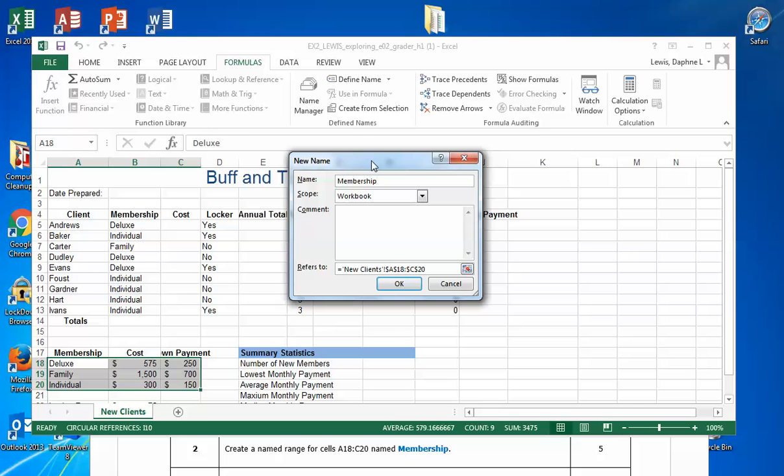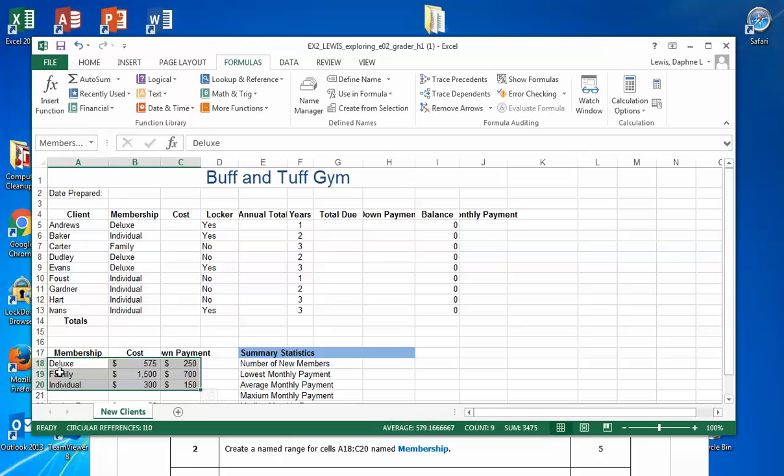We will be using the term membership in our formulas, so you need that to work, and you need it to work for the scope of the workbook. And I'm going to click OK. So it made this right here membership. And I know it's right because I can look up here in my name box and see it. All right? You got that?